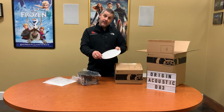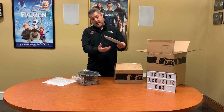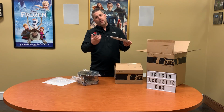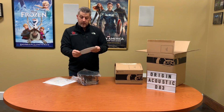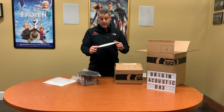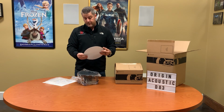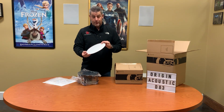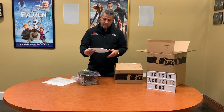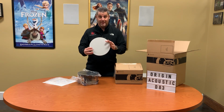We've also got this backing here. This backing is going to stop the visibility of the cone. When you're walking through your kitchen, you look up, you don't want to see the cone. There's a little pull tab right here. You want to make sure you pull this off if you're going to paint the speaker. You can paint these. Make sure you spray them. Just an old installer's trick. You don't want to roll them or brush them. They're going to gunk up and get all crazy, and you'll spend the next 6 months of your life trying to pull paint out of these tiny little holes.